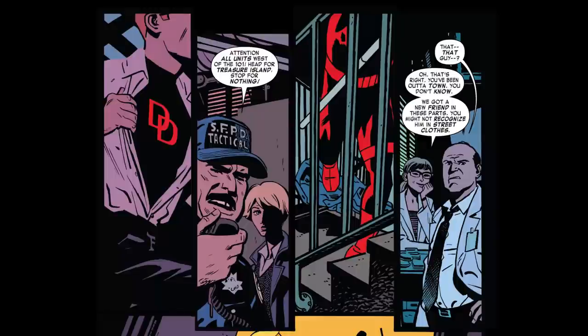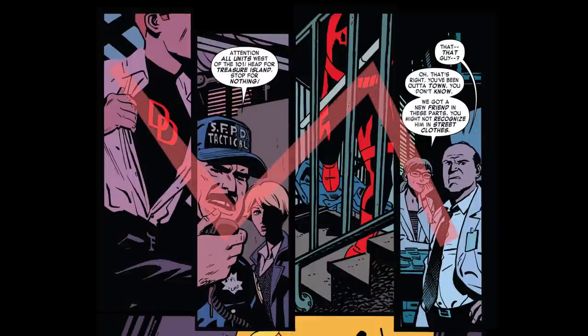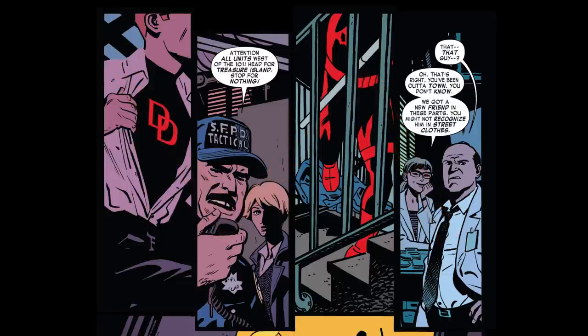Sometimes there are tricks with the eye line — you can make the reader's eye move — and I try to do those consciously when I can. Sometimes I do it unconsciously and just say, that worked out well. And sometimes you can be working on the page and have to consciously say, if I do this, then it makes the reader do that. That's the math of it, that's the science. And that's exciting. Then sometimes it works out in your favor without even having to think about it — and that's just gravy. Then you have to take that and go, oh yeah, I totally did that on purpose.